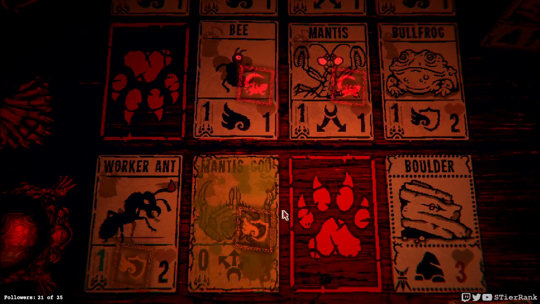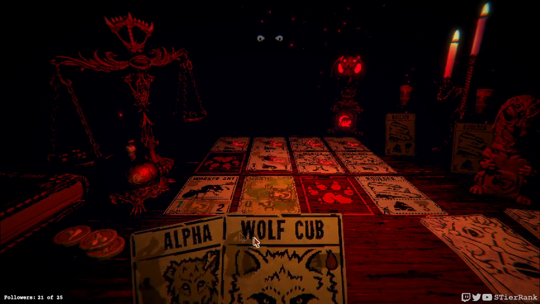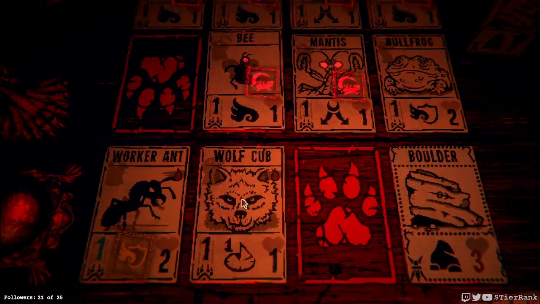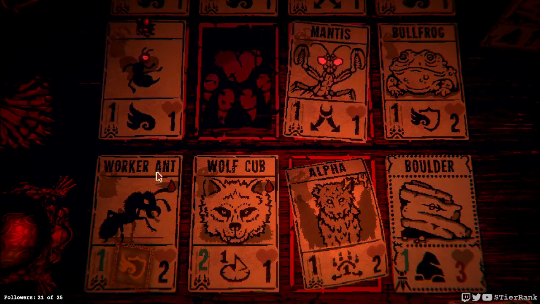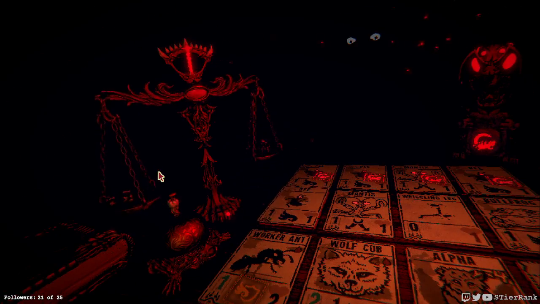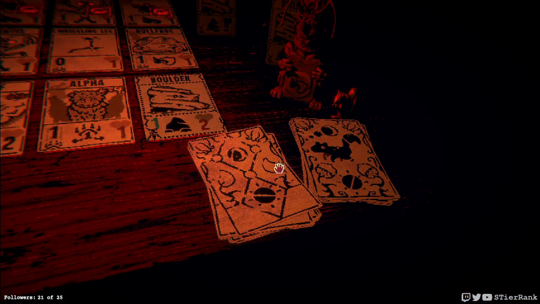Alright, wolf cub. Could bring it in and let it start fighting. And that would give us the alpha on the board, too. That might make the difference. Okay. Now we have a powerful wolf now.